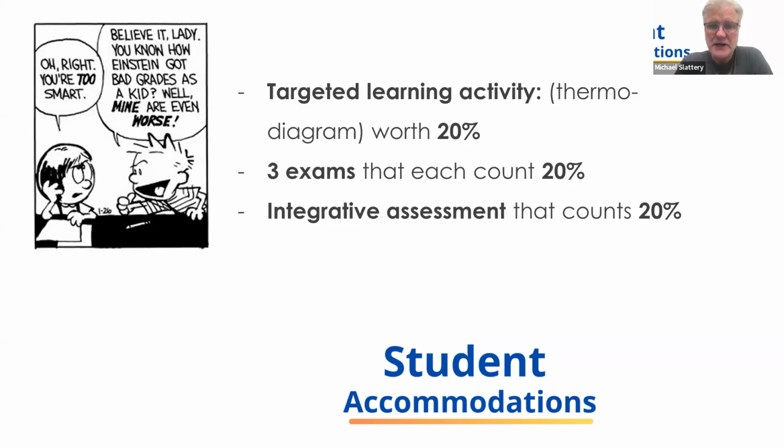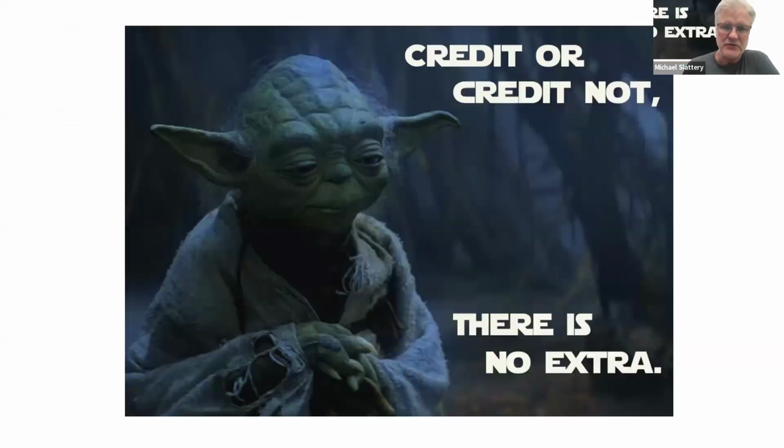And then there's a targeted learning activity. Instead of doing a whole series of take-home exercises, I give you one big exercise. It's called the thermodiagram, and that's worth 20%. It's super important, and again, historically, most students do really well in that. We won't talk about that for a while because I've got to get to the lecture on atmospheric stability. That happens after the first exam. But before you go away for spring break, you will have that lecture and you'll have your take-home targeted learning activity. Please let me appeal to you right now, do not leave this till the last minute. This is something that you'll need to work on over a period of time.